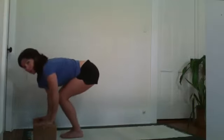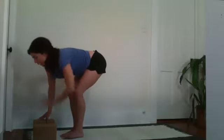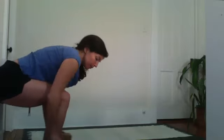So now we're coming down to the ground. And if you have a couch or a bit of wall space behind you, you can use that. Set your sitting bones onto the edge of the couch or the wall and use that to slowly slide yourself down into a deep, deep squat. Probably deeper than you can get without a wall.